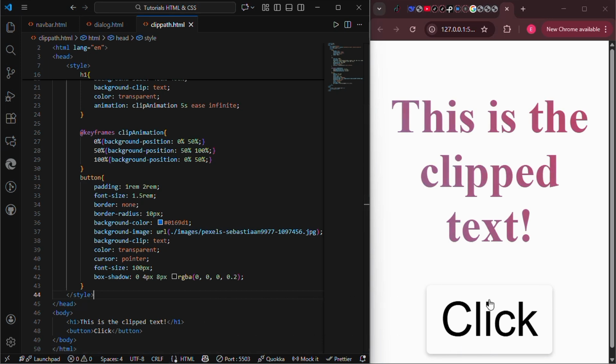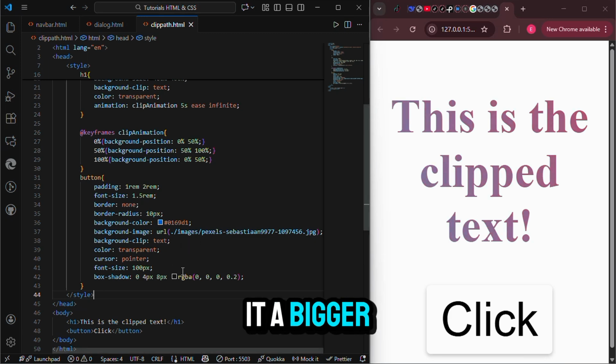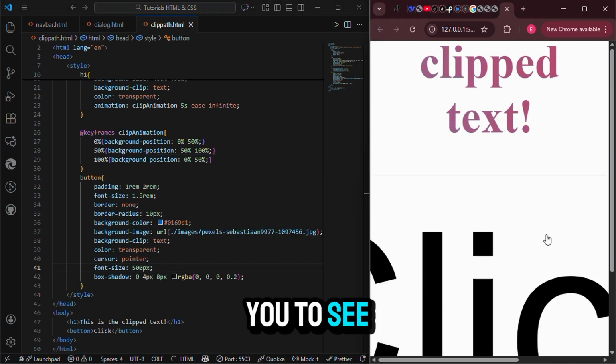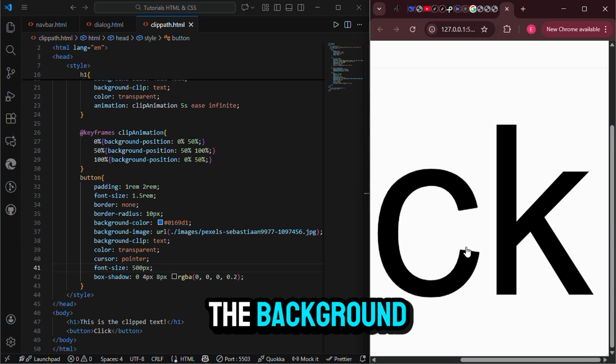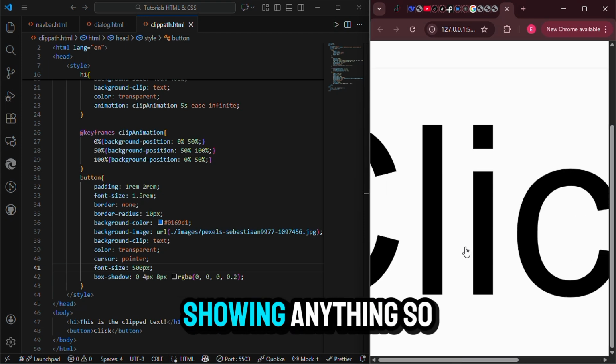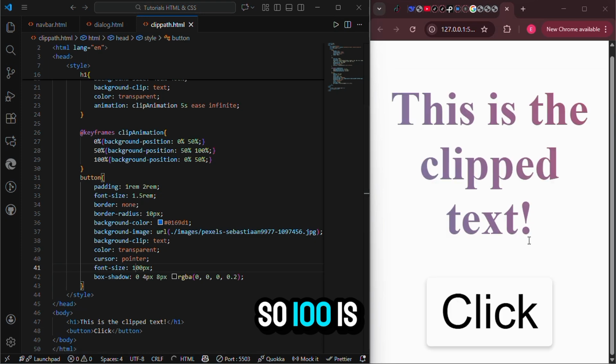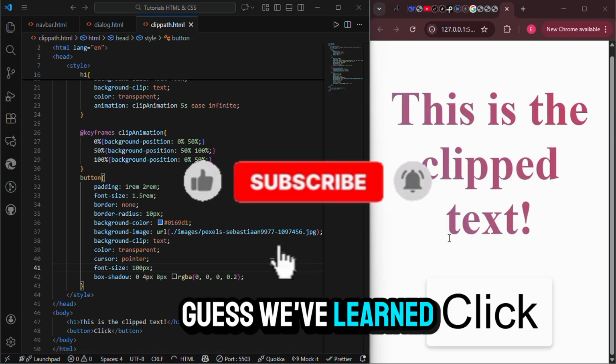It's working. Let me give it a bigger font size. Let's say 500. No, it's too big, but I want you to see the background. Background ain't showing anything, so yeah. So 100 is okay. So I guess we've learned something today.